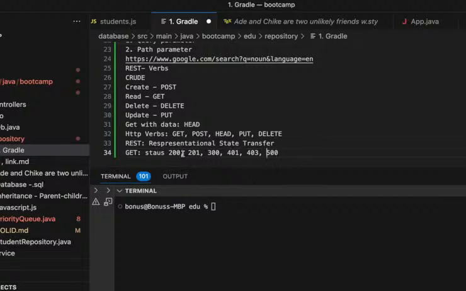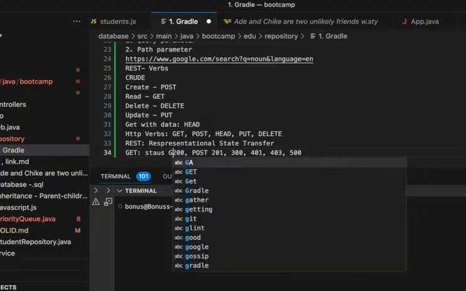200 means what? Success, available, ready. 201 is the same thing as 200, except that it's saying that something has been created on the server. So mostly you use 201 for when you do a POST. That's the response to a POST.